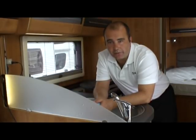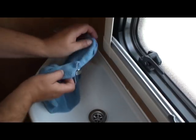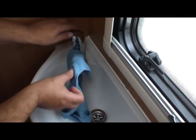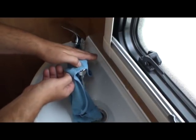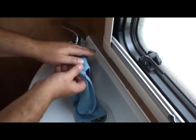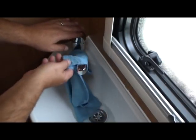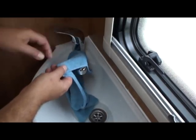We'll just move on to the bathroom wash hand basin. Okay, so the pressure is now built up to 15 psi, so we'll just turn this tap all the way to hot, use your cloth over the end, and we can drain. Okay, that's that tap dry. We'll just pressurize again and do the cold.